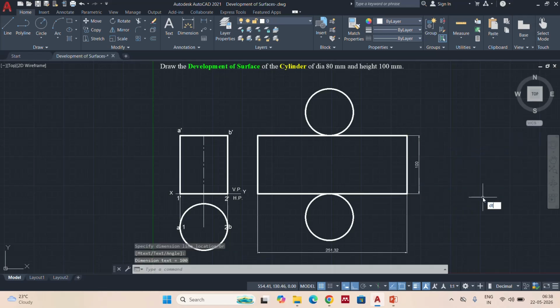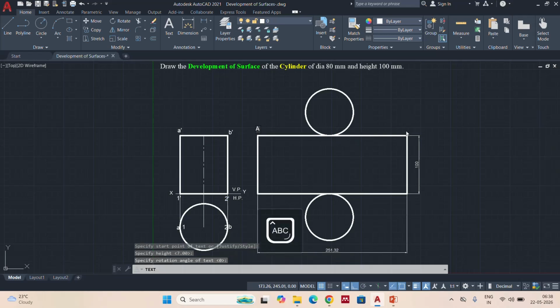Perfect. Let's give the notations. Upper base A, B, and 1, 2.